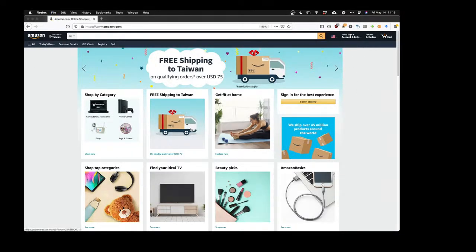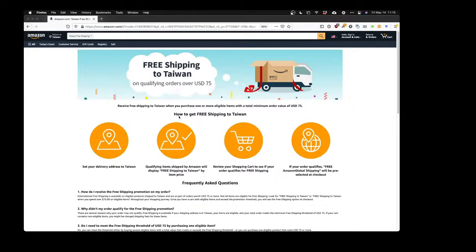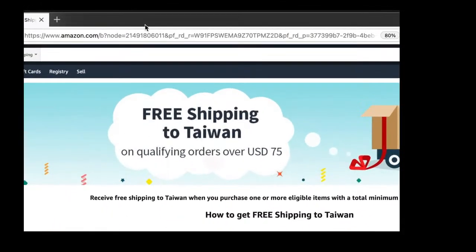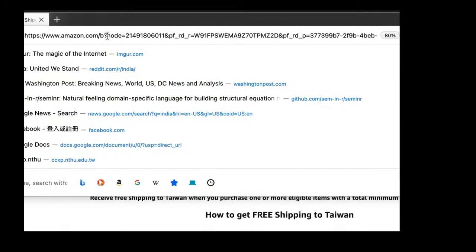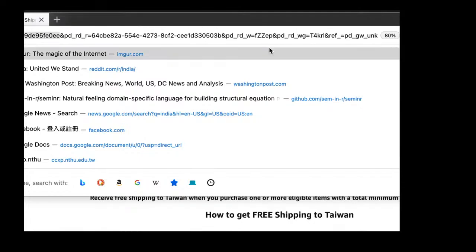I'm not logged in clearly, but free shipping to Taiwan, I always click that whenever I see it. But you'll notice this Amazon link is freaking noisy. It's clearly not only just telling me what page I want to load, it's got a whole bunch of other information in here, which seems to be not for me to read. This looks like a UUID of some kind. But you see all this information up here? It's transferring information about what it knows about me into the URL.